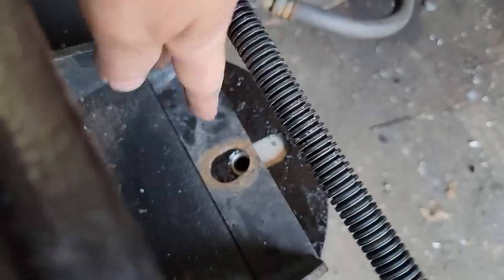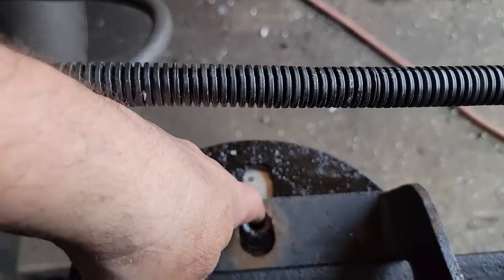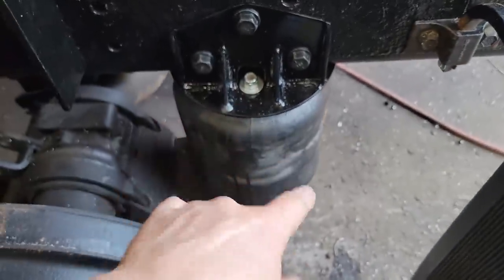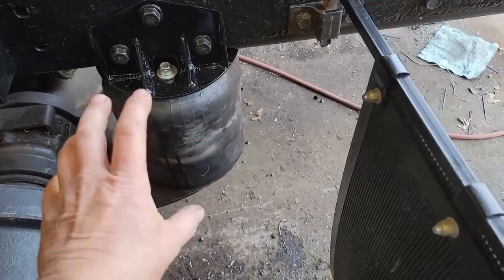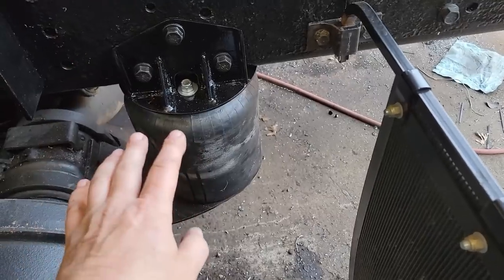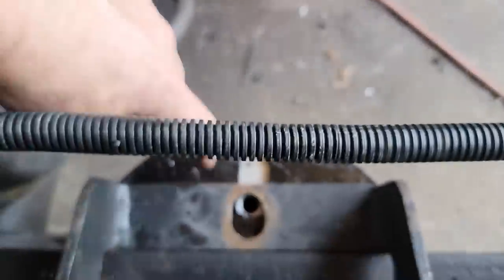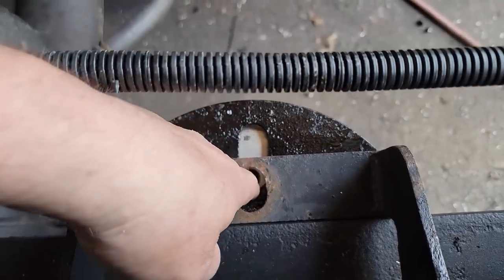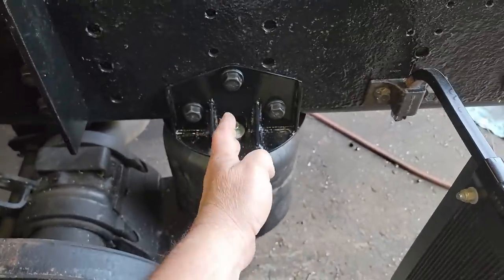I have ordered some extensions to thread into here. This is going to be very tight. I may have to clearance this a little bit, but that's okay. When I ordered airbags for this, the ones that actually fit are still 4 weeks away. So I compromised, found something with the same travel, same ratings and all that, same compressed height, but just a slightly different mounting. And I need this mount here. They make a piece that threads into here and is pipe thread to go into here. And then it's a bolt thread on the outside so I can run a nut down and tighten this up, because without that, this thing could do this.